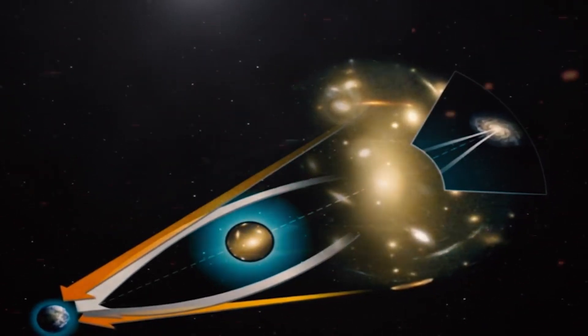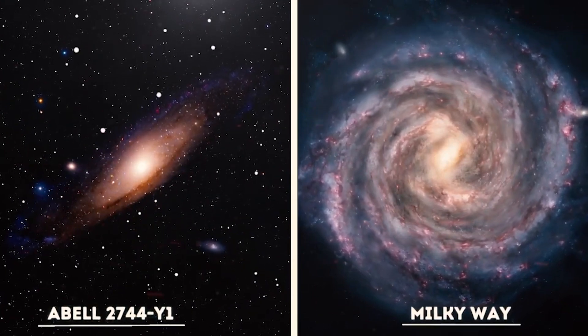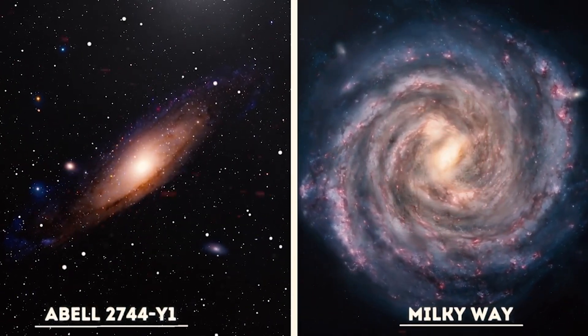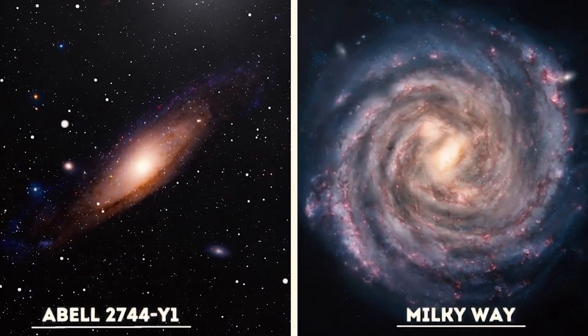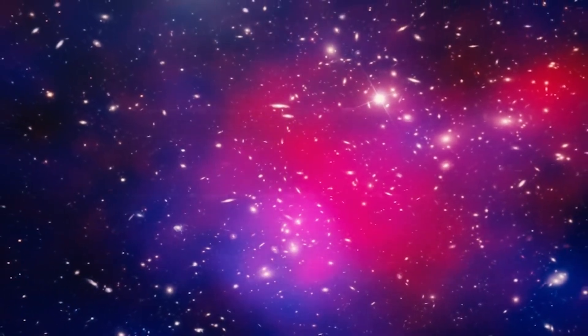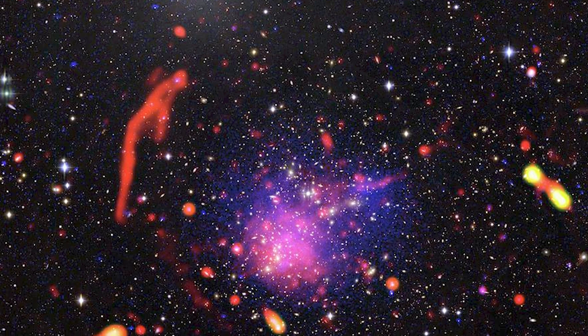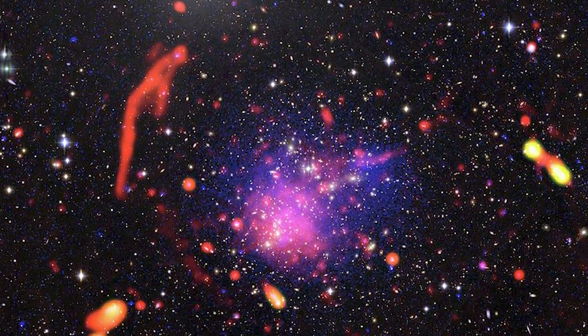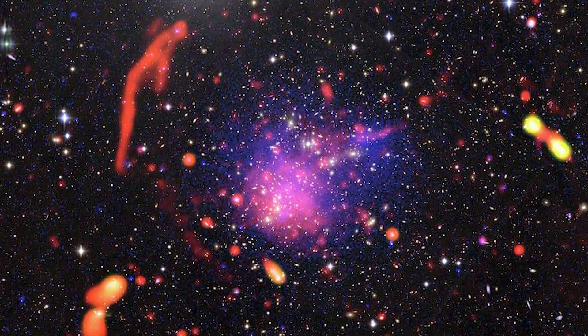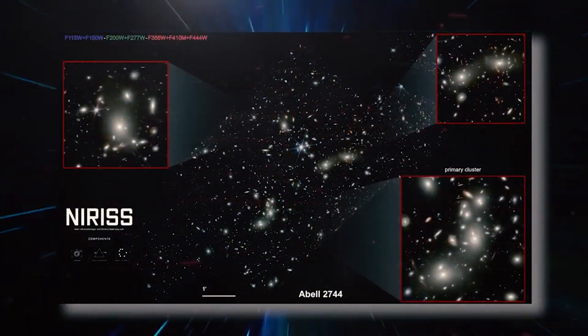The galaxy is small compared to our Milky Way, with a width of about 2,300 light-years, but its star creation rate is 10 times that of the Milky Way. The redshift of the galaxy Abel 2744Y1 is 8, indicating that its light has been pushed toward redder wavelengths due to the expansion of the universe. Before the discovery of Abel 2744Y1, the farthest known galaxy had a redshift of more than 7, but now astronomers have found something even farther out.